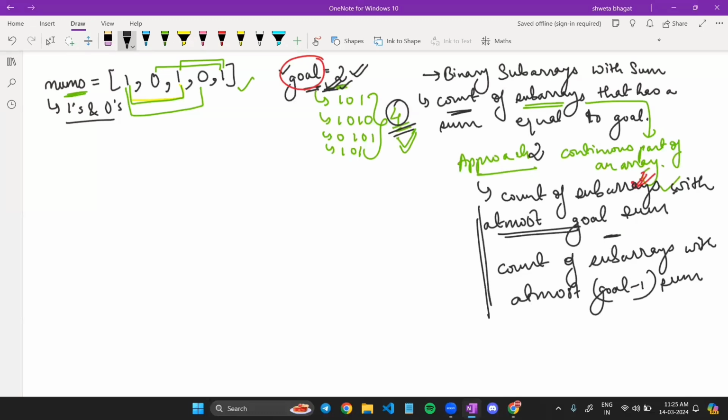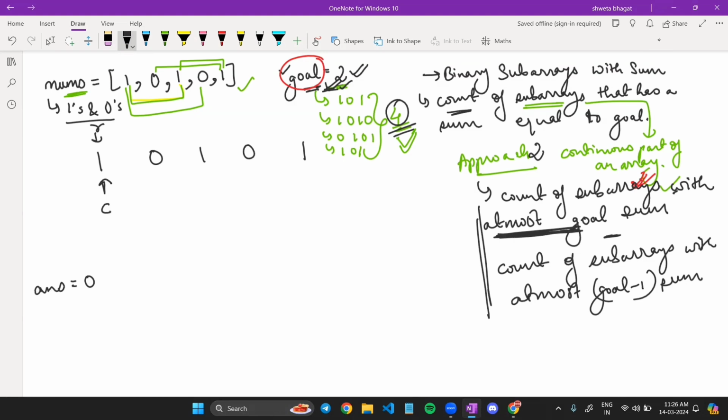Fine. Now let's see how we'll find the count of subarrays that have a sum of at most goal, right? We'll be doing that using sliding window. So let us write the given array over here. So this is the given array. We'll start with 2 pointers. Let's say this pointer is current and this pointer is release. Let me represent the release by R. And let's say this is our answer over here, which is initially 0.